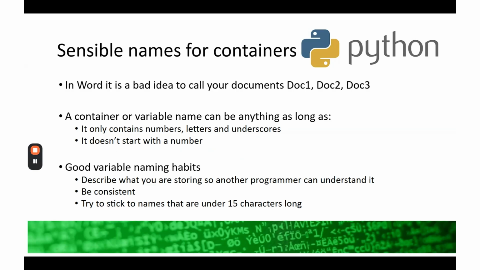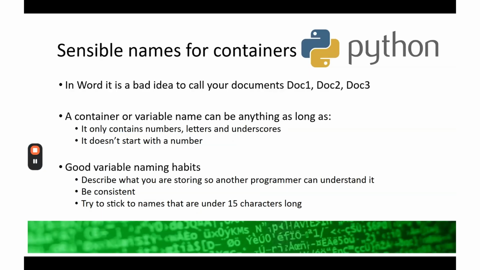So I'm sure if your hard drive is anything like mine, it's a really bad idea to have called your documents .1, .2, .3, .4, and you spend ages looking for stuff because you haven't called them sensible names. And the same is true for programs, that you're going to end up storing lots of little things within a program. And so there's very much an importance placed on calling the containers that we use what they are. So it's obvious what they are.